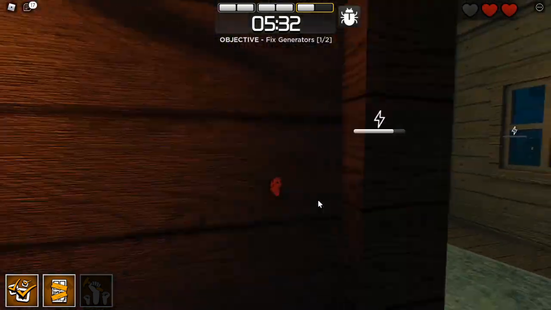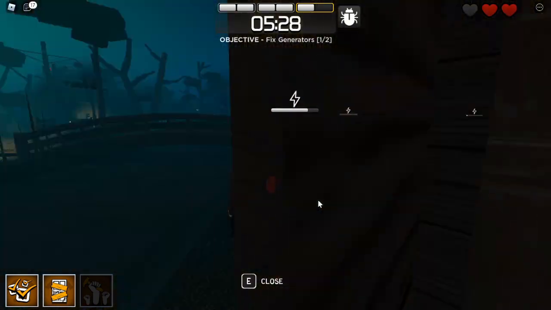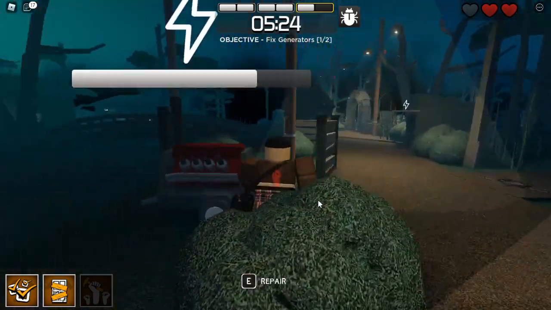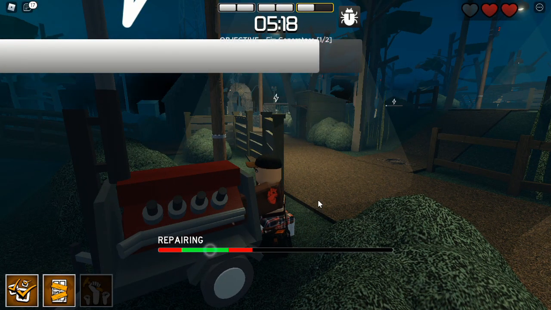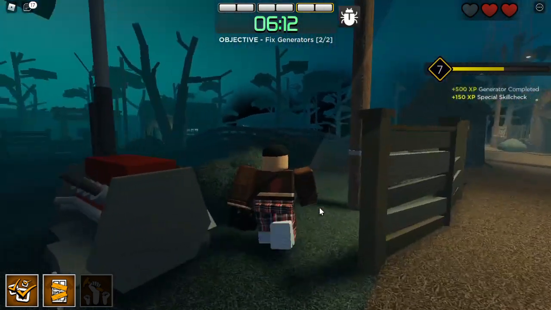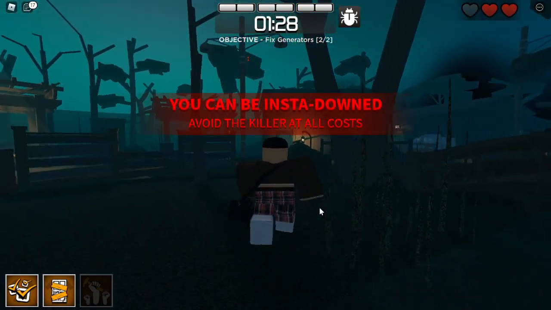Okay, let me open these doors so maybe I can see. I don't see the killer. Should I risk it? Let's go for it. So maybe we can finish. Where is the killer though? Oh, I saw the chick running. Oh, and I saw the light. And now I see this trap over here also. But we are ready to go. We're ready to escape. Yes.